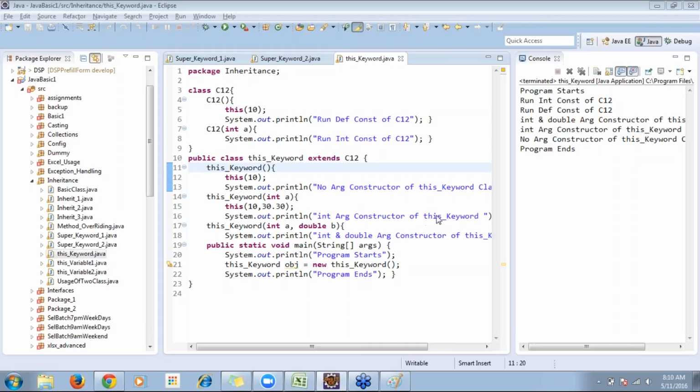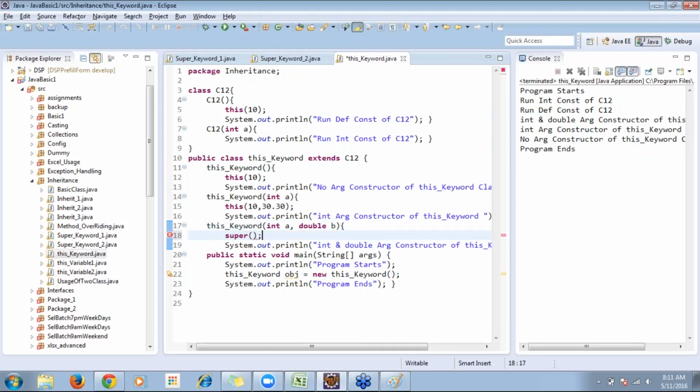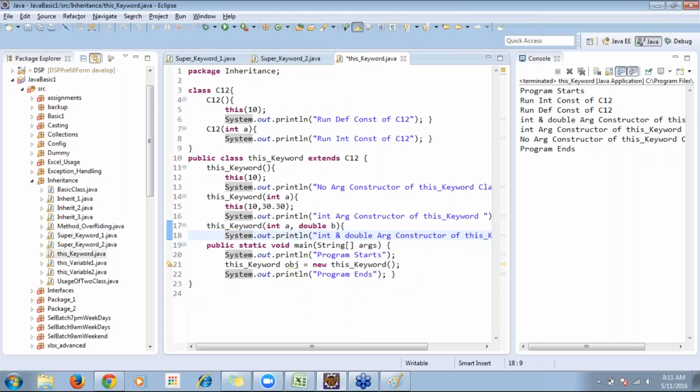Swapna, your doubt: there is no constructor with integer and double in C. That's what I'm saying. From your side, you can have any type of constructor, but at the superclass level, how the constructor call happens is based on the keyword called super. Based on the arguments I am passing over there, that constructor will be called for me. Based on that only, my call will be connected to the superclass constructor. Is that your doubt, Swapna? Did I answer your question, or is it a different one? If it's different, please let me know and I'll answer it.